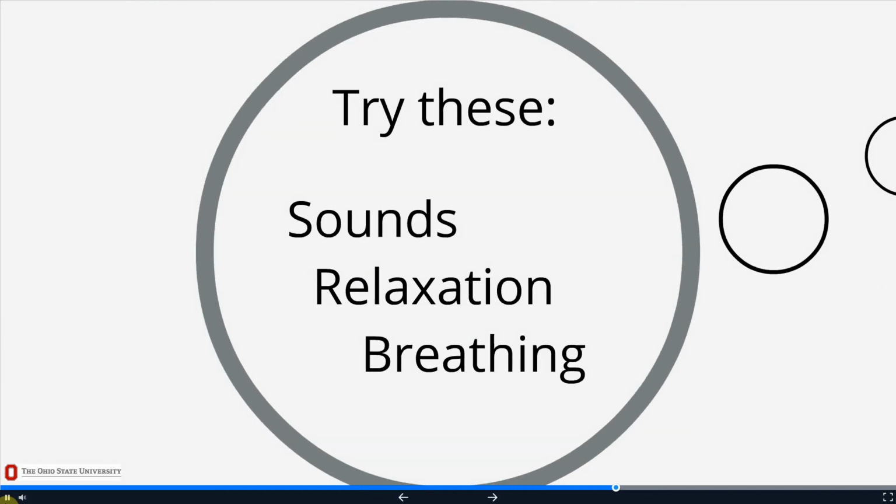You can also try using sounds as a focus of mindfulness. Mindfulness is about paying attention in the present moment without judging anything. Mindfulness exercises can help you to stay in the present moment without judging the sounds. You can use a fan or other white noise sounds that are soothing to you. The use of relaxation exercises or focused breathing exercises can also be beneficial for sleep onset. Try counting down slowly and silently from 10 down to 1, then repeat.